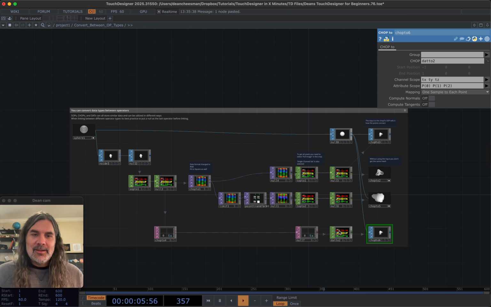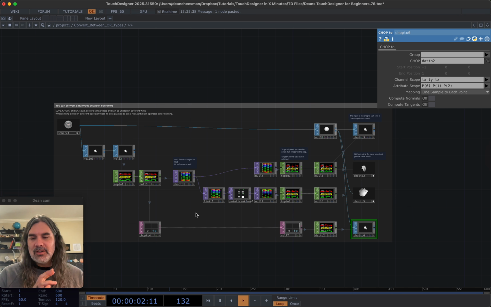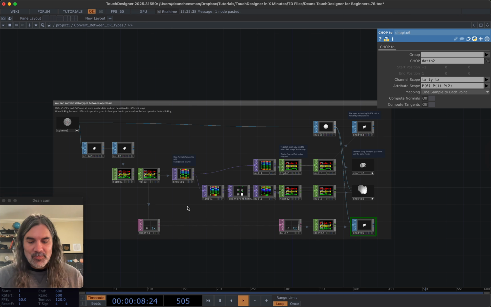So yeah, I just wanted to illustrate that the different data types can all move between each other in different ways. Sometimes you have to convert through a different operator, like to be able to go from a SOP to a TOP, I had to go through conversion to CHOPs first. There can be inefficiencies that happen from this, but this does illustrate that it is possible. And with POPs, you can swap all around between all these. I didn't add it into this tutorial, but if you want to see that, let me know, and I'll make one specifically about converting for POPs.